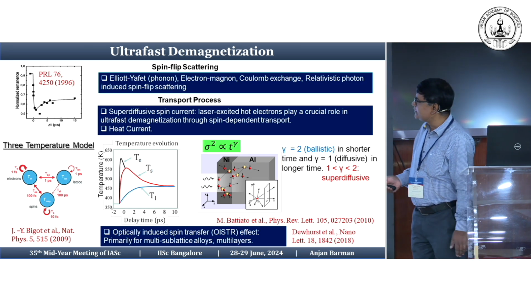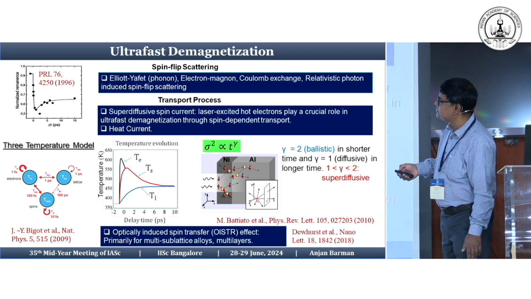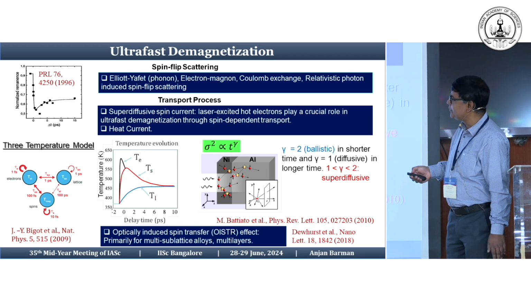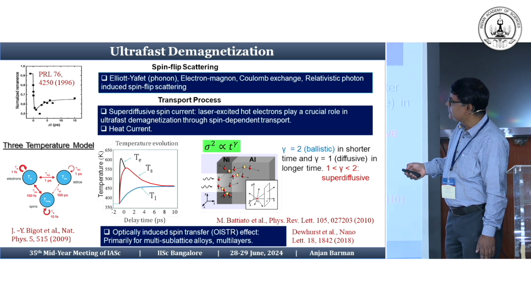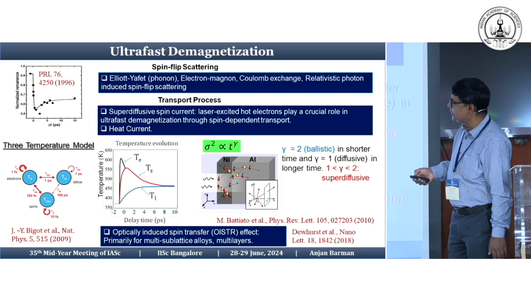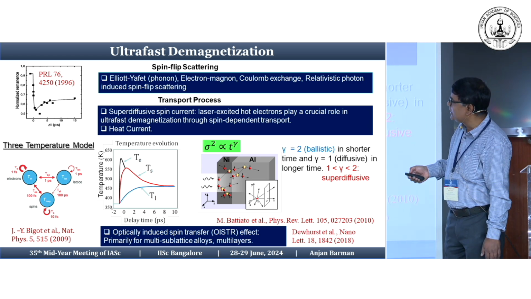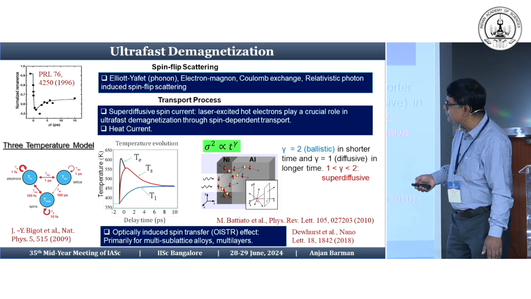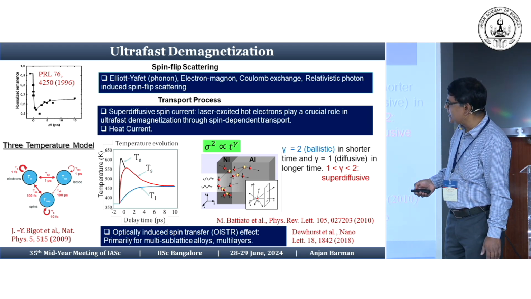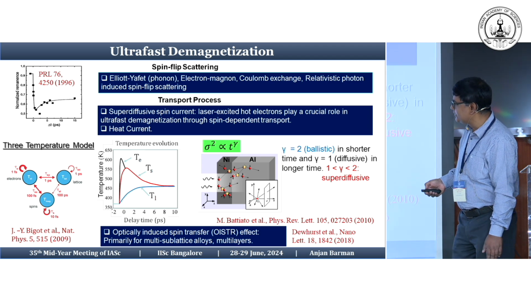So the ultrafast demagnetization was first discovered in 1996 when Beaurepaire and Bigot shined a femtosecond laser pulse on a nickel film, and they showed that the magnetization was quenched partially or sometimes fully. So that was called ultrafast demagnetization. This was followed by the recovery, and they came up with a 3-temperature model where the electron, spin and lattice systems come into non-equilibrium with each other and they interact with each other.